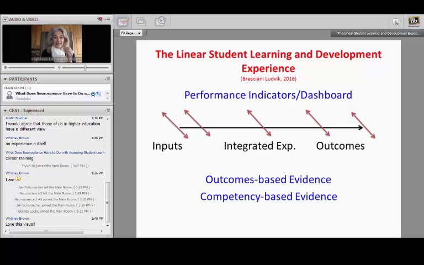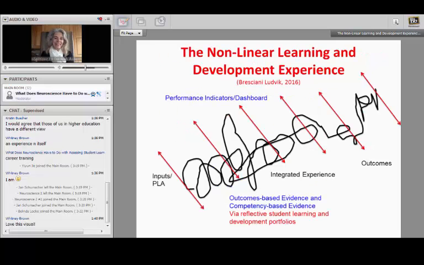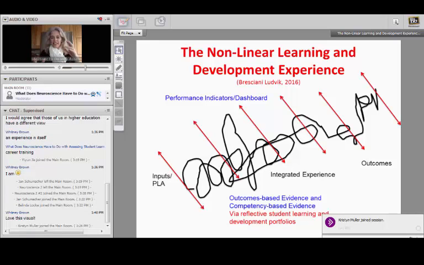The challenge of this is not necessarily in its design, but in reality, this is more of the student experience. This is adapted from Baxter Magolda's self-authorship, the meaning making that students engage in as they go through their learning and development experience. As student affairs professionals, we know this, like we live it. This is our day-to-day. Yes, we are engaged fully with the emotional human being.